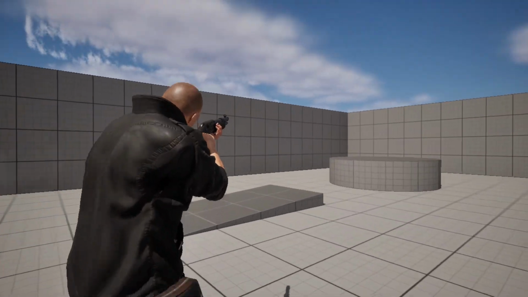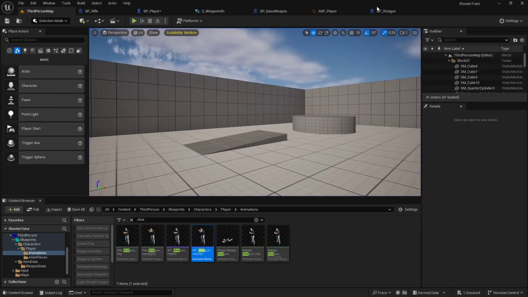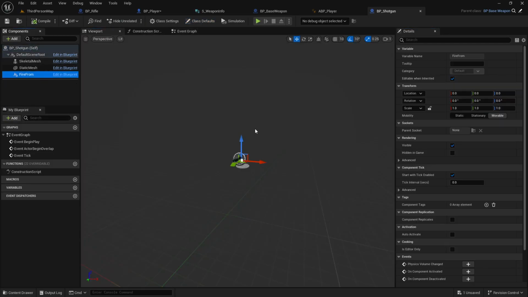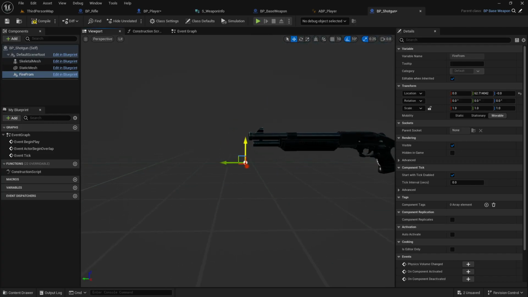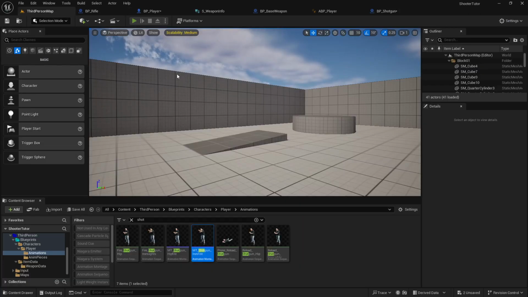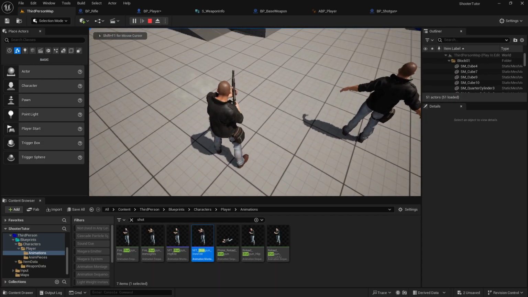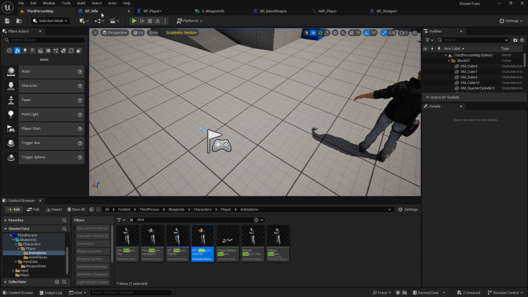And now the animation's different. Forgot to reposition that scene component, so we'll have to go in here. For each one of your fire from, you'll need to reposition this. And it looked like it was firing sideways. Was it just me? It is firing sideways.